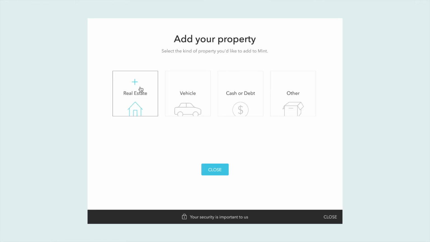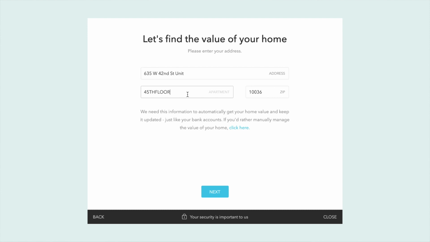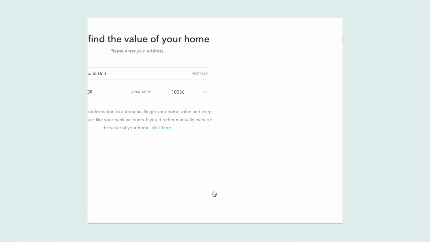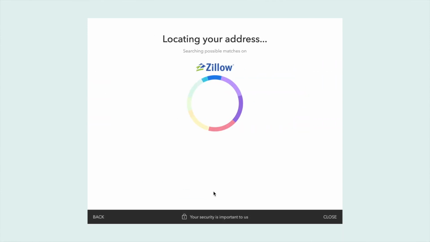I wish I could link my mortgage account as well, but because I'm with a smaller mortgage company, I wasn't able to find that institution. Unfortunately, Mint only supports banks in North America. So if you have a bank elsewhere, then I don't think it's an app for you. One thing that I thought was really cool is that Mint can actually estimate the value of your property, but it doesn't support properties outside of United States, so I wasn't able to get an estimation. So I think it can give you an even more holistic view on your finances.